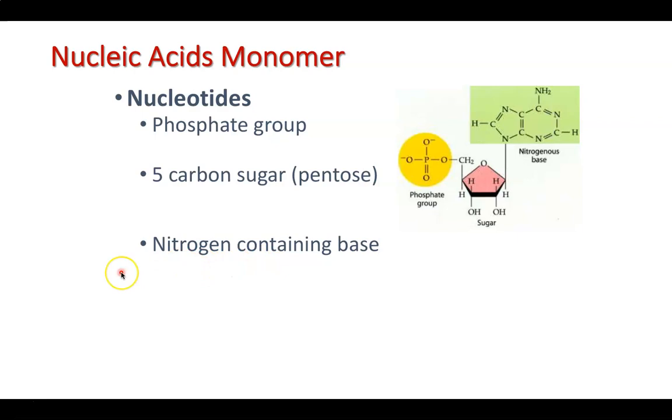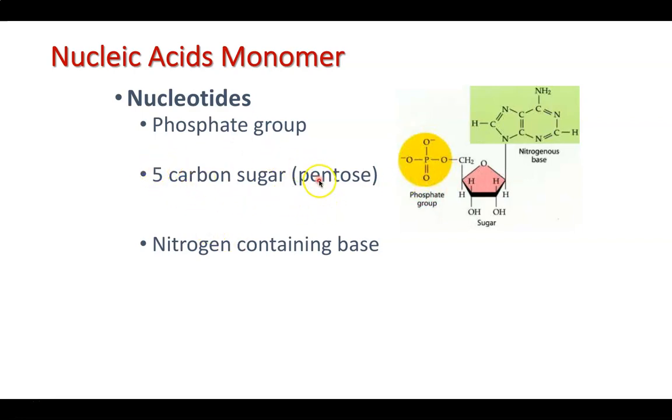All right, so let's look into the nucleic acid monomer and try to understand what these monomers are made up of. We've actually covered this when we did macromolecules, so this may be a breeze. It's exactly the same slides that I used back then, but this is just a refresher if you're not sure. So again, a nucleotide is made up of 3 components. The first component is a phosphate group. That's listed here. It's a P group that you see, as well as some oxygens present. You then have a 5-carbon sugar.